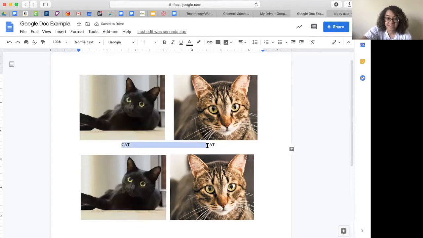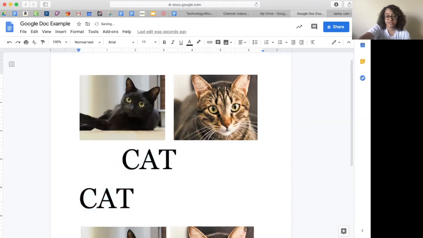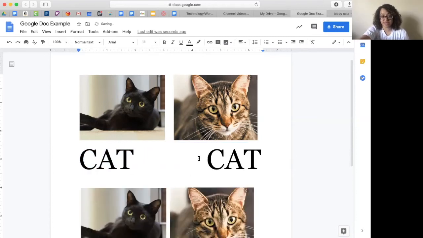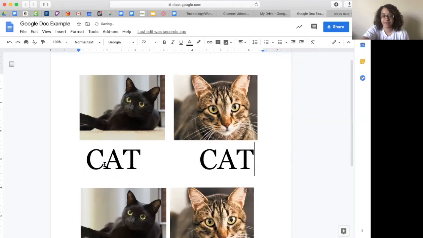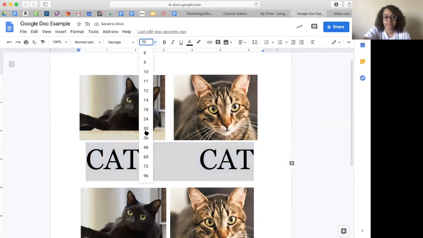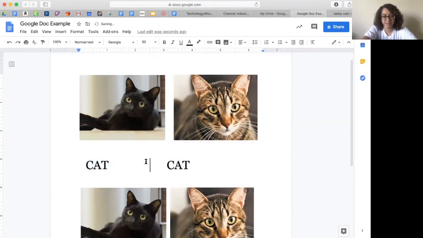Great. If it's still pretty small and I want it to be bigger, I'm going to go here, and then I can do whatever thing I want. If the size changes, you just delete, you move some things around. Cool. Big words for cat. I probably will never ask you to make it that big. If anything, it's probably going to be, I don't know, 30. Let's pretend, right? Cat. So there's a lot of space between here, the bottom of the picture, and these words.